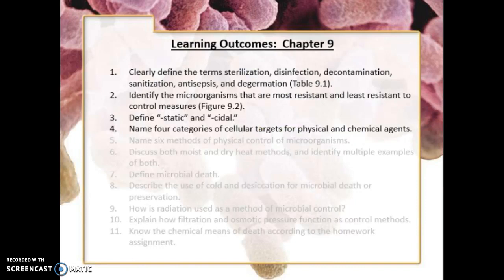All right, so these are the Chapter 9 objectives specifically from the chapter. There are a couple more on your overview slide that include the bloodborne pathogens as well. But for Chapter 9 specifically, you have these first four that cover chapter or section 1. Really looking at the different terminology that we want to use so that we have proper terminology when we're looking at trying to control growth.